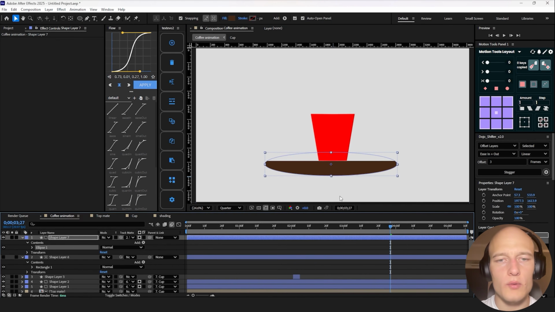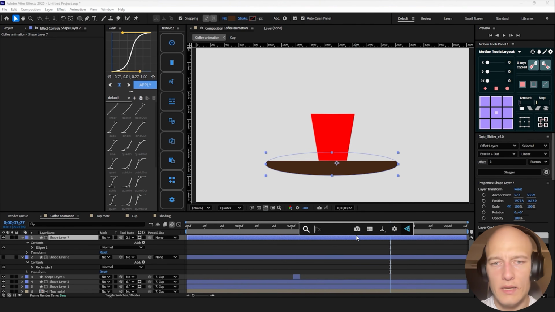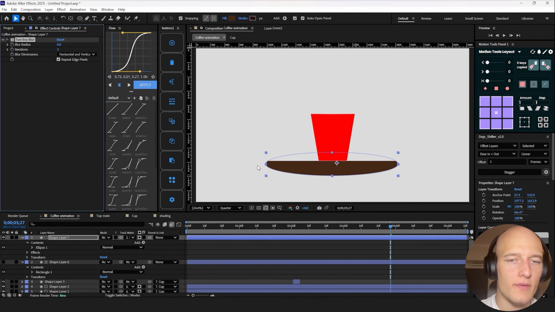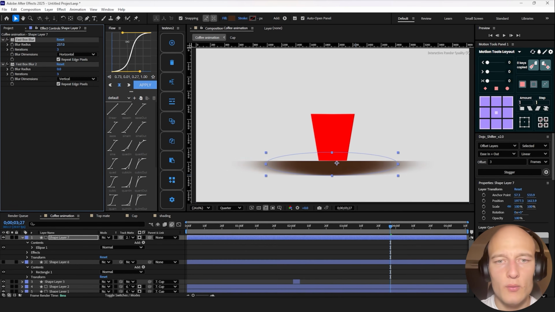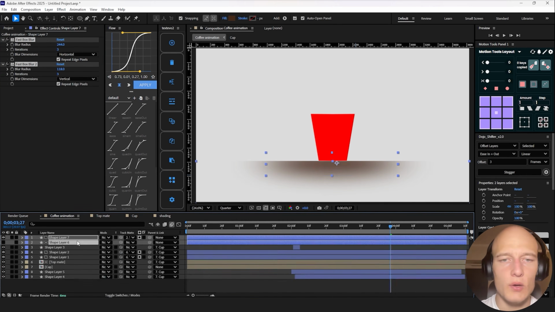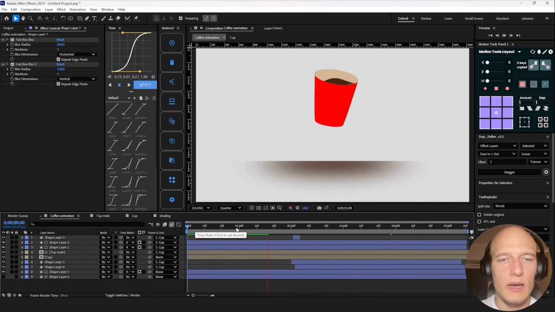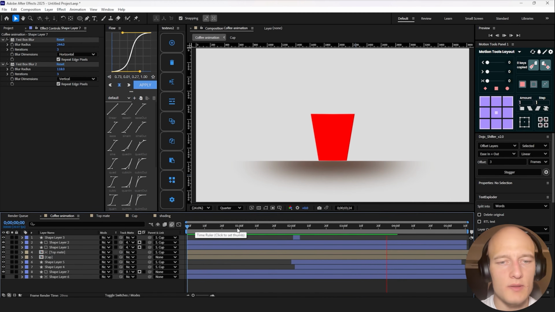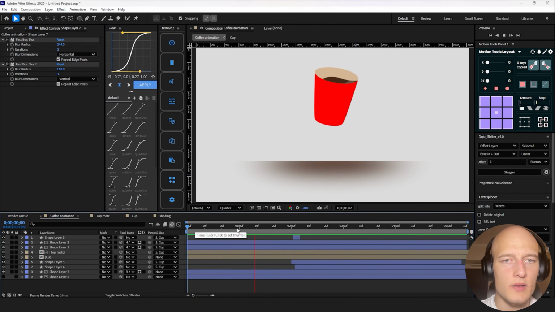And now what we're going to do is basically parent an ellipse to the floor and add a fast box blur, make it horizontal, make the second one vertical, and let's just add some sort of a blur to this floor. We don't even want a floor, to be honest. We just want a very subtle ground for the coffee cup to land on, basically, so that it has, of course, some more physics, and like so.